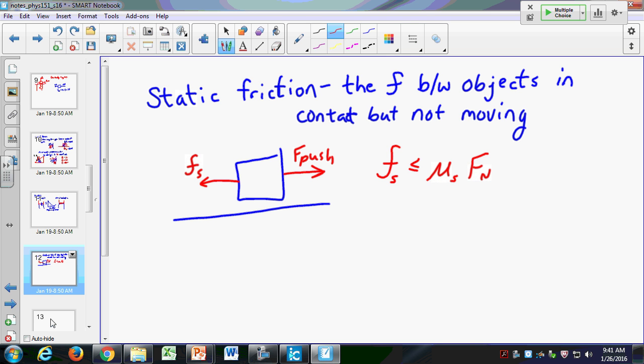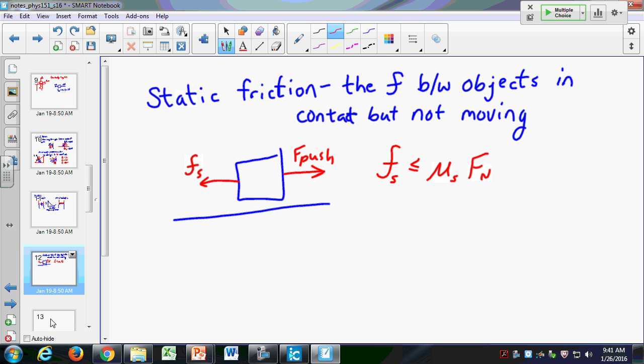So, a couple things here. I'll come back to this inequality. I'll describe this in just a second. But this is called the coefficient of static friction. The coefficient of static friction is for particular surfaces. So different materials have different coefficients of static friction. For example, ice and steel have a particular coefficient of static friction. It's a pretty small coefficient because there's not much friction between ice and steel, which is why we use them for ice skates or whatever.